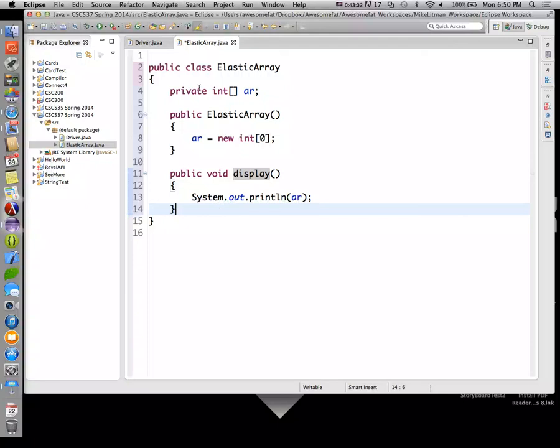Okay? So here's the beginnings of our elastic array. It's going to control a private field of type integer array. The constructor is going to be called ElasticArray. It's going to start off our array as being literally an array with no buckets, empty array. I don't know why you'd ever do this, but this is how we're going to write our elastic array. Okay? And then we're going to teach elastic arrays how to display themselves.